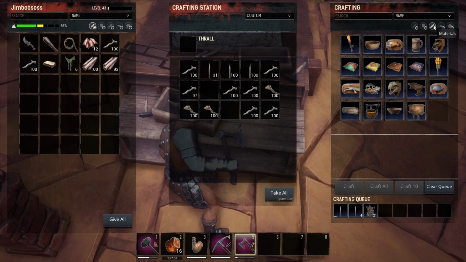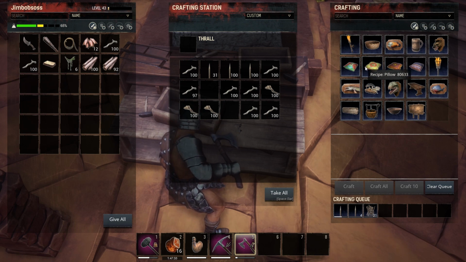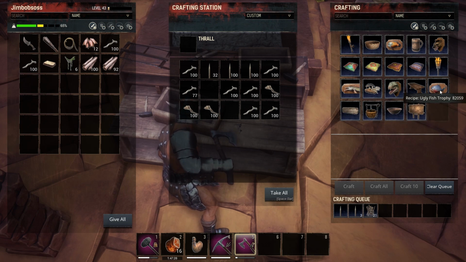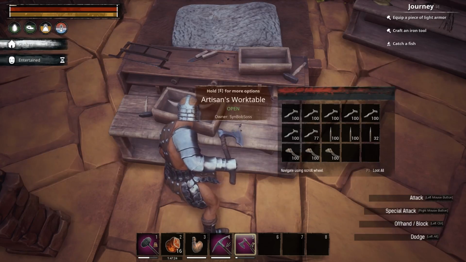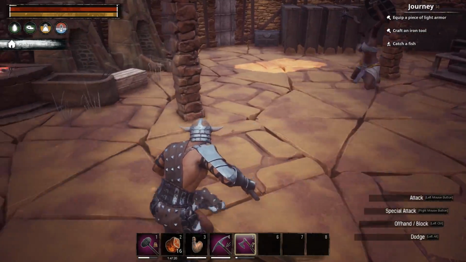Oh, armor. I don't know. That's everything. So we can make some cushions and pillows as well. Great. Ugly fish trophy. Nice. I've got to do that for one of my achievements as well. Catch a fish. Yeah, me too. Cool.